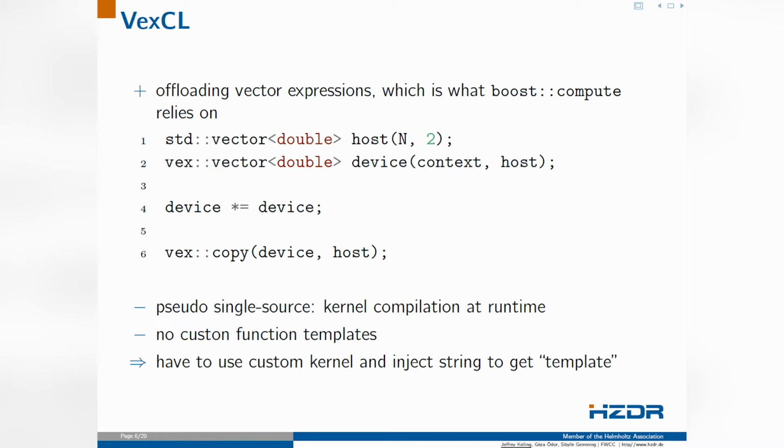Because of this, you don't really have function templates when you're talking about your custom functions, at least. When you want a template function, which is a custom thing, then you need to use a custom kernel, which directly means writing a kernel. Then you inject strings to get, for example, a predicate in, which describes your model if you want to do something generically. Which is why the thing I will talk about, the computation of the derivatives, will be implemented as a custom kernel instead of a custom function, because for optimization reasons it can't be implemented using the normal vector language that you have.